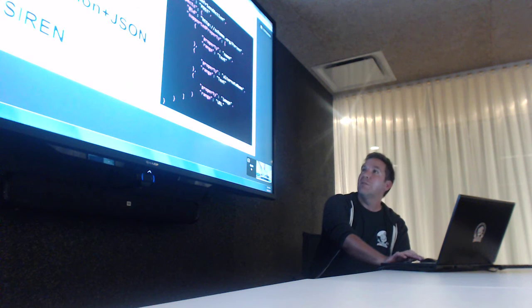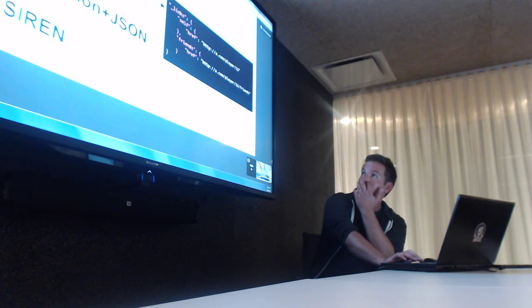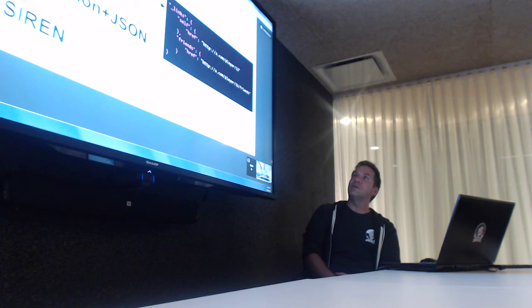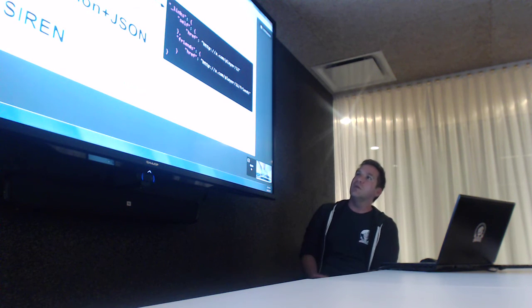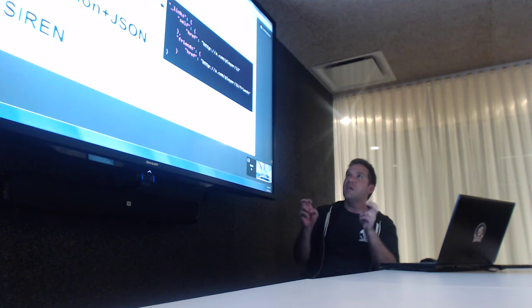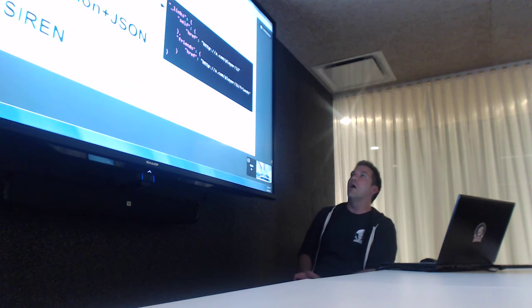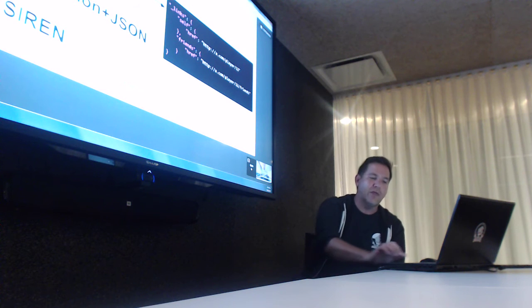The rest of them are much simpler, and they are all variations of a theme, which is that we're going to put a structure called links somewhere in the document, and it's going to contain things that contain href. In this particular case, it's underscore links, and the actual link relations, or the keywords that you'd expect the client to hard code, are like self and friends in this case. They are keys to the object values. So that's one way of doing it.